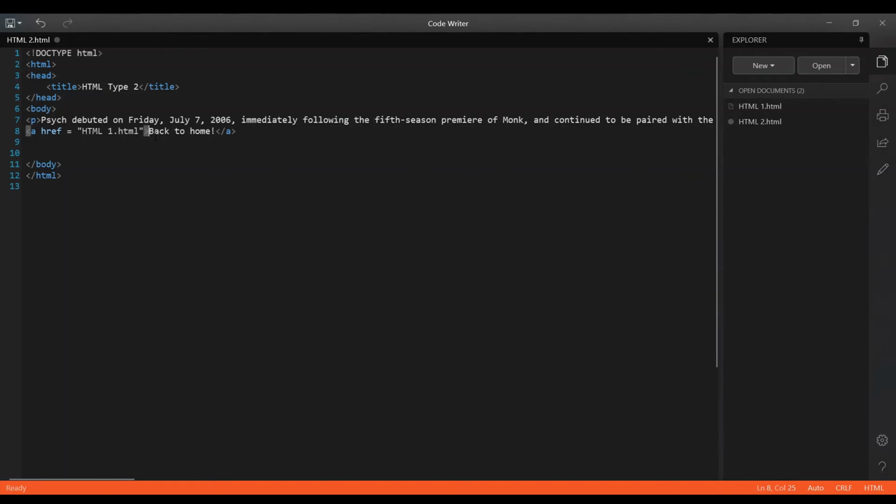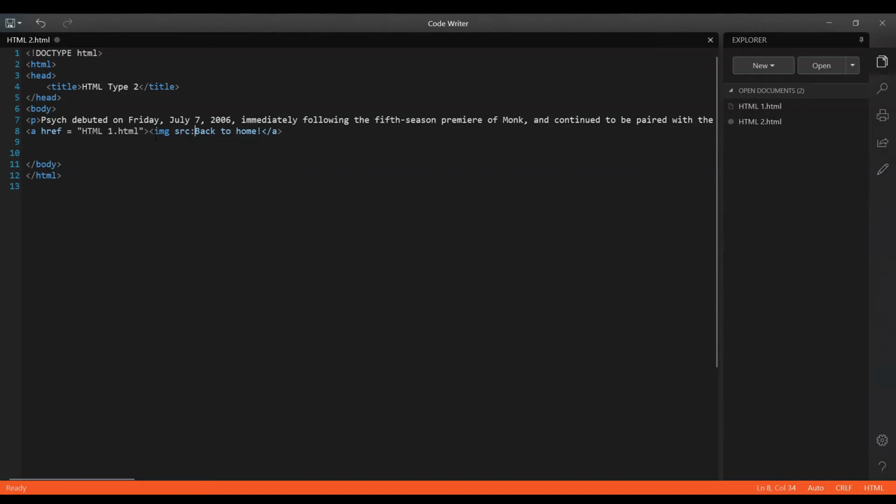img src is equal to the link, and we have already told you that if the HTML document and the image are saved in the same folder, you don't need to put the entire path. However, if they're saved in different folders, you have to open the properties of the image, copy the entire path and put it. Otherwise it won't work properly. Right now I have saved both of them in the same path, so I'm not going to copy the entire path.